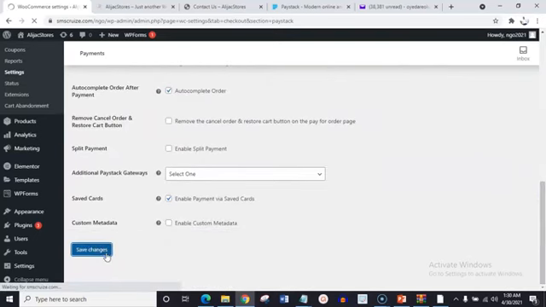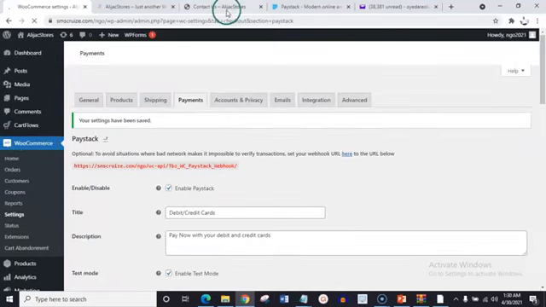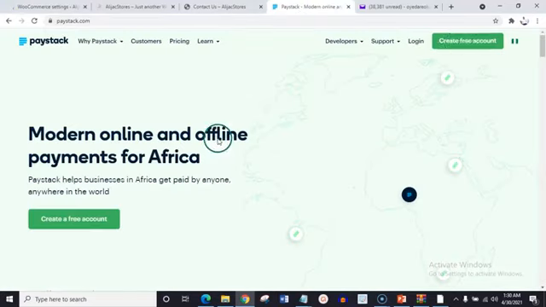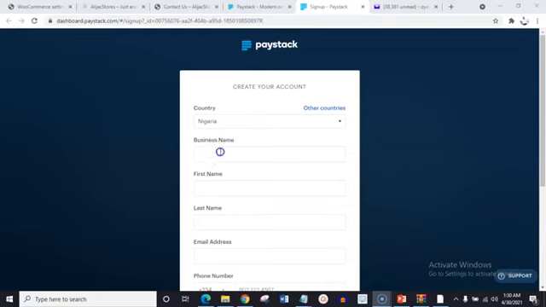So let's move straight to paystack.com to create an account. Click on create free account. Business name, Farm Connect.